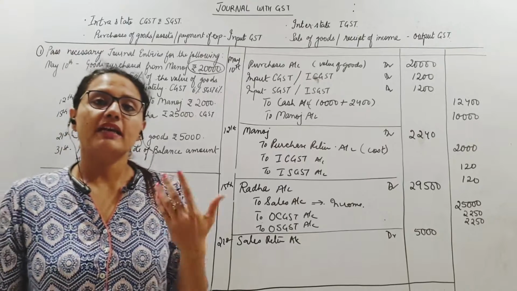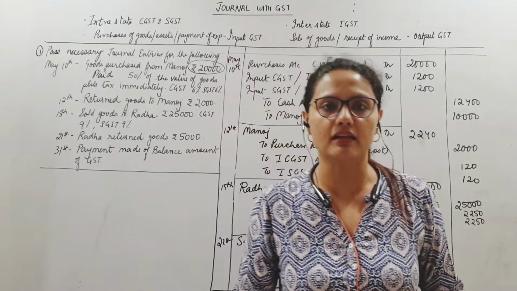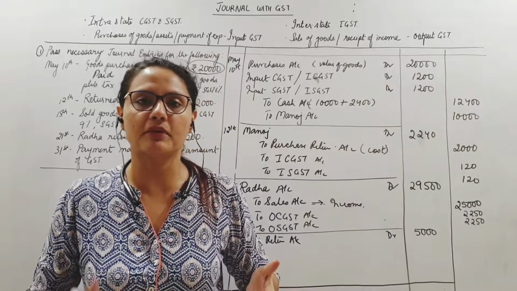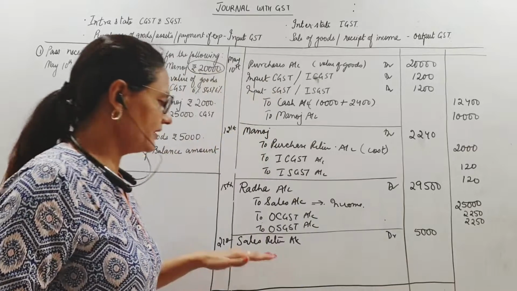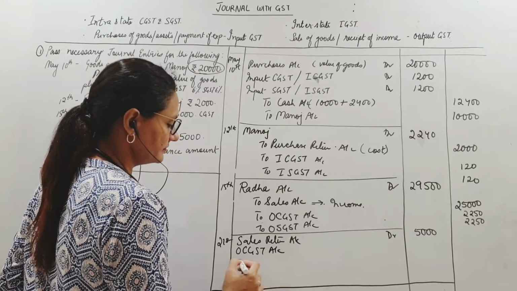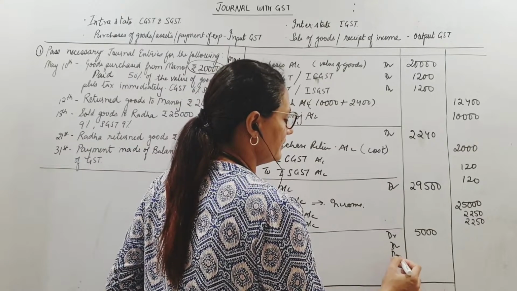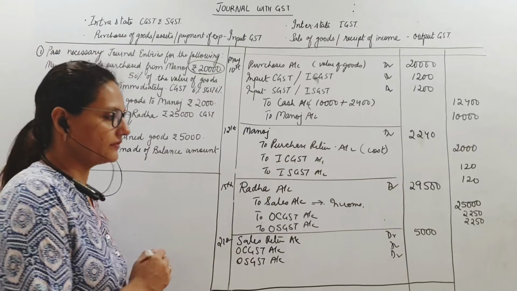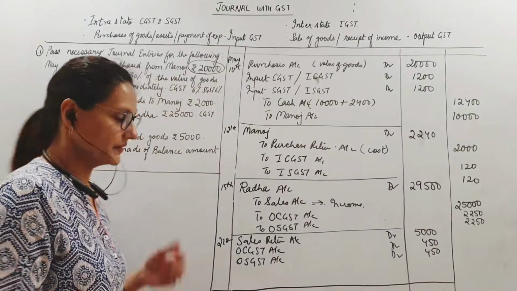Then, what about my liability? Now, if Radha is returning goods worth 5,000, will she pay me tax on that? No, she will not pay me tax on that. So, is that a liability for me? I am not collecting it from Radha. Why will I pay it to the government? So, my liability is reducing. So, I debit output tax with this. Output CGST account, output SGST account, all will be debited when the goods are returned by the customer. 9% on the value of goods returned, 5,000. So it is 450. Correct?